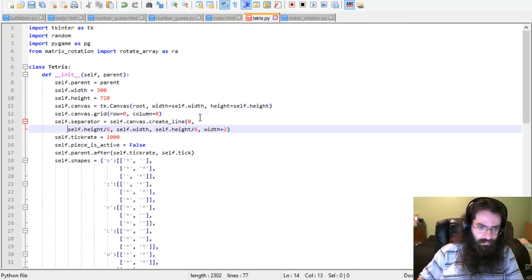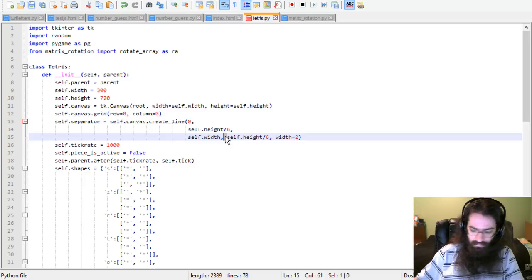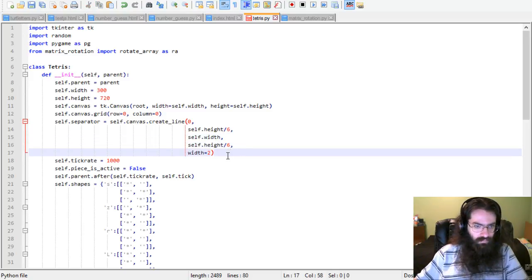And let's make this a little tidier. Okay. There's our separator line, so people can see where the playing field starts.